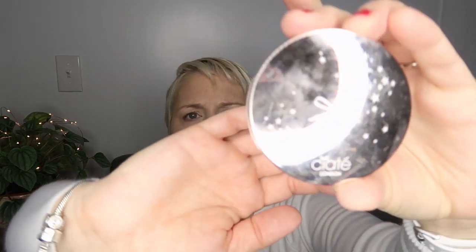I got this blush on a BoxyCharm, but I love it. This is the Ciate London, and it's called Marbled Light, and the color is called Dusk, and it looks like this, and it's a very just gentle blush, but it's the perfect color for me. I just think it's so cute. Usually blushes are either too dark or they're not dark enough. And for me, I like the pinks. I really like the pink blushes. I don't really necessarily like the peachy blushes. I think the pink just goes better with my coloring, you know?